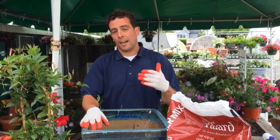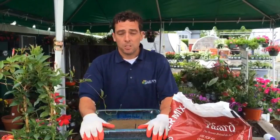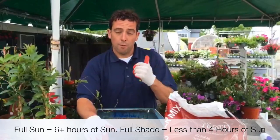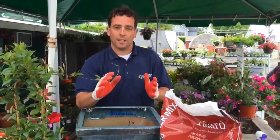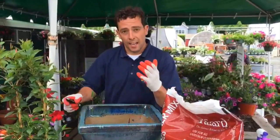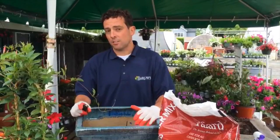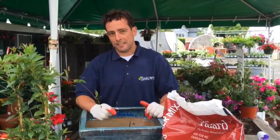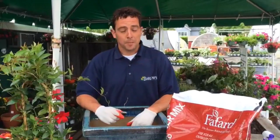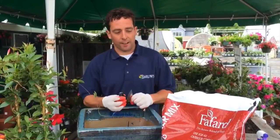You have to make sure you choose your plants accordingly, and our expert staff here at Barlow's can help you with that. Full sun means six to eight or more hours, shade means four or less hours, and then there's that middle range we call part sun. I'm going to do a full sun container for a customer who may not have the chance to water a lot — planted in a south-facing area with plants suited for dry conditions.